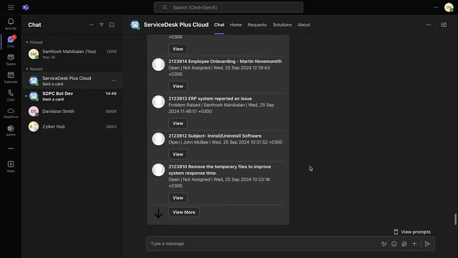So let's assume that you are an end user who's working remotely and you've been assigned an urgent task. Let's say once you are about to start the task, you are facing issues with your VPN connection. In a traditional setting, all that you would have to do is log into your Service Desk Plus Cloud account, log into your self-service portal, choose the respective instance, raise a ticket, fill in the required details, and then report the issue, right?